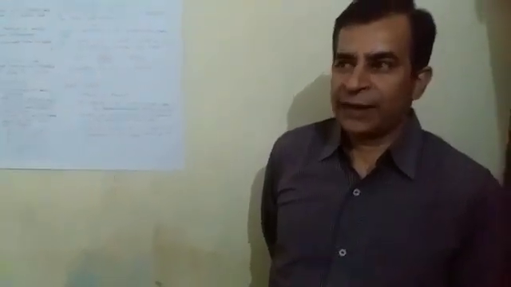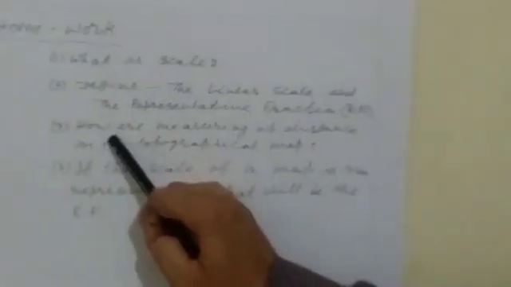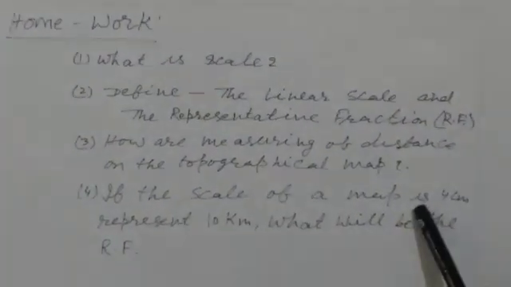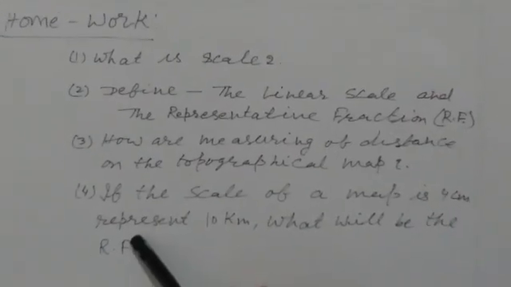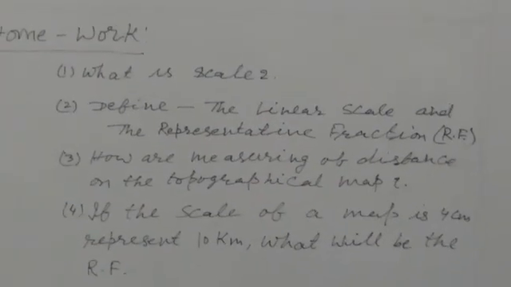Homework. What is a scale? Write down homework. What is a scale? Define the linear scale and the representative fraction. Next question, how is distance measured on the topographical map? And last question, if the scale of a map is 4 cm represents 10 kilometers, what will be the RF? Clear.